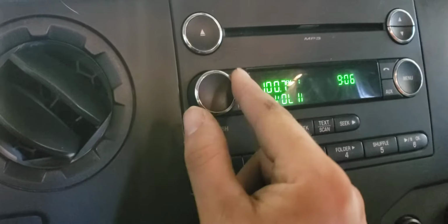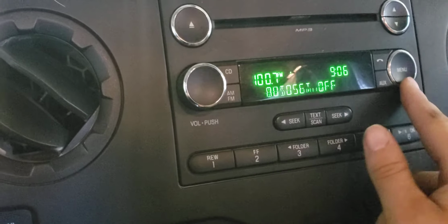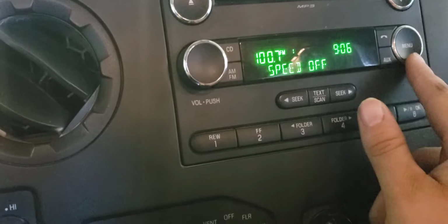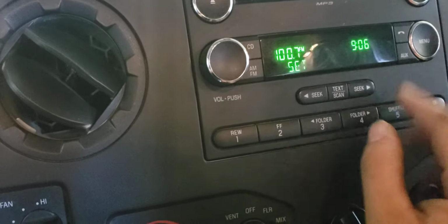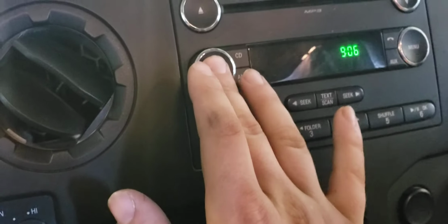Turn this on and off. You've got volume. Go through your menu, you can change your auto set, station, audio settings and whatnot. And preset: push over to save a preset. You can change the clock or whatnot. Seek your channels and whatnot. Very easy.